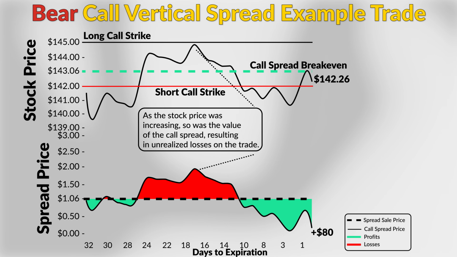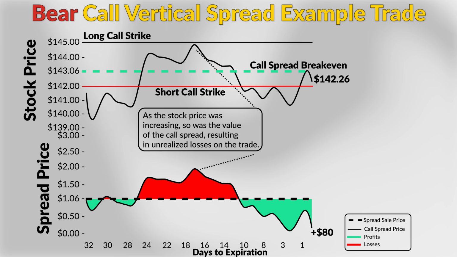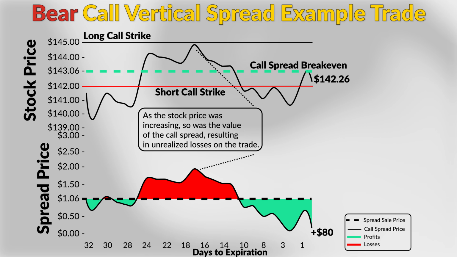But as a few more weeks passed, we can see that the stock price declined steadily, and with 2 days to expiration, the stock price was well below the call spread strike prices, and the spread price itself was almost $0. So with the best case scenario being that the spread price falls to $0, it would make sense at that moment to close that spread if the price gets close to $0.